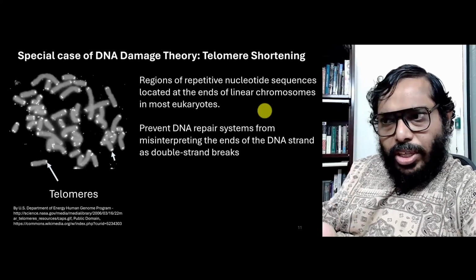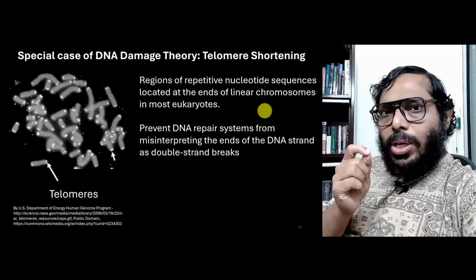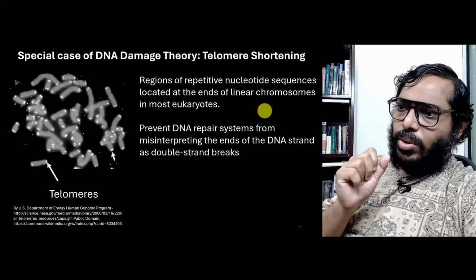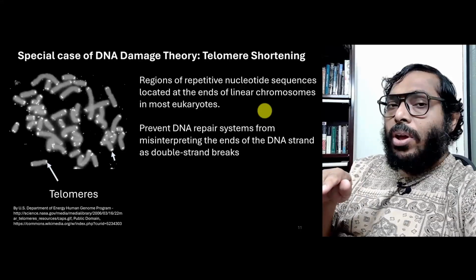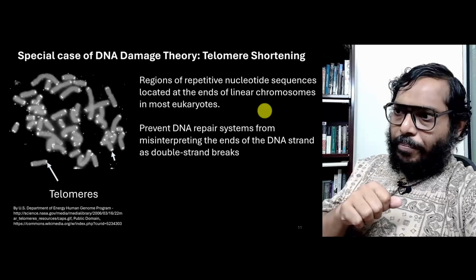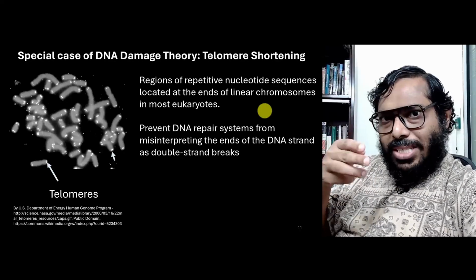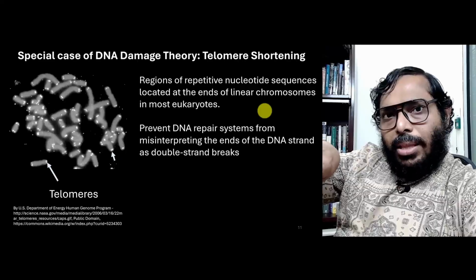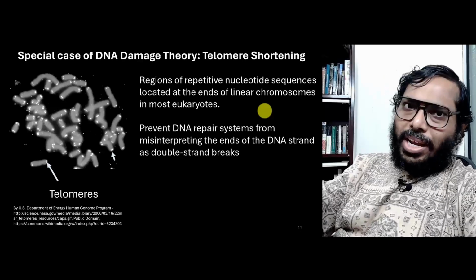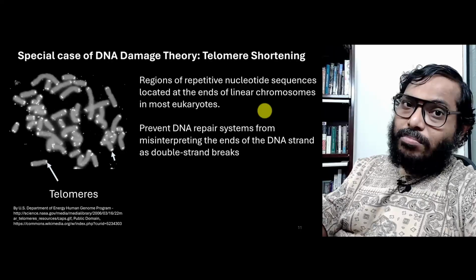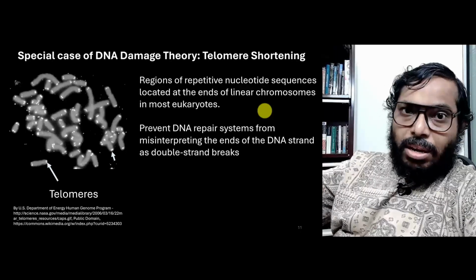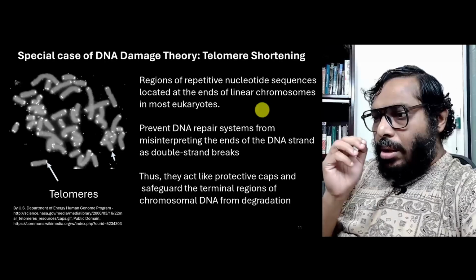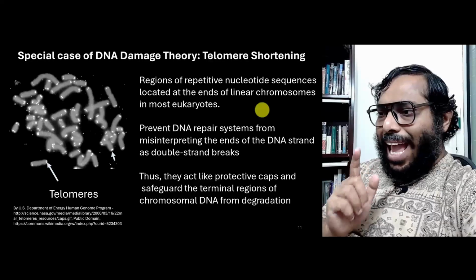Now, what is the function of a telomere? So, turns out that they actually prevent the DNA repair systems from misinterpreting the ends of the DNA strands. As I said, we have lots of repair mechanisms for mutations in our body. Many of these repair mechanisms, whenever they see a break in a DNA, assume that there is a break and end up repairing that. Now, if you come to the end of the DNA, obviously it is a break, right. So, the DNA repair mechanism might end up interpreting it as a break and might start trying to repair it, which is a problem. So, the telomeres prevent that, and by preventing that, they act like protective caps.